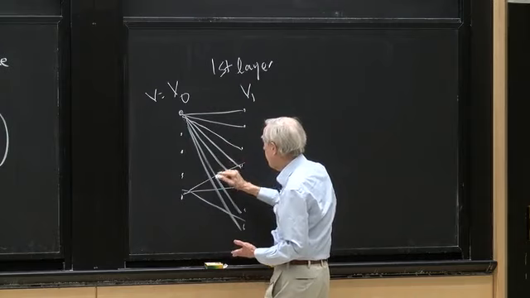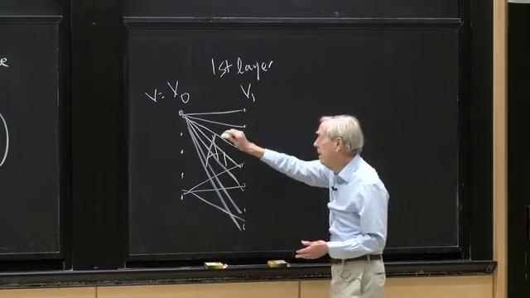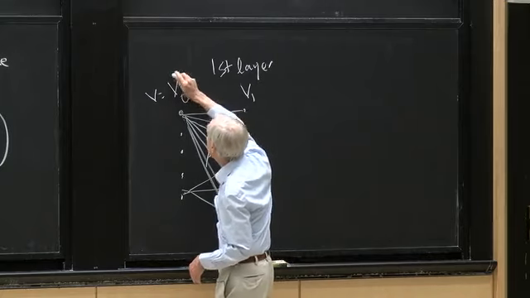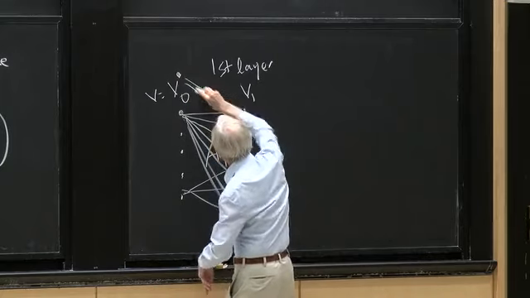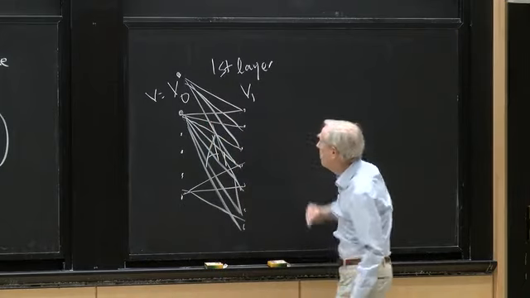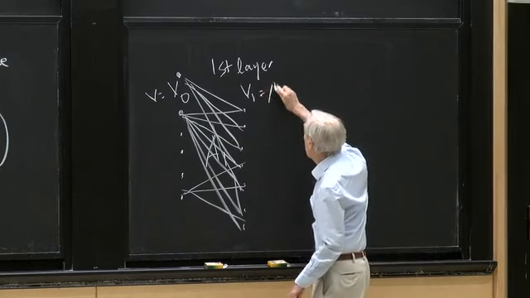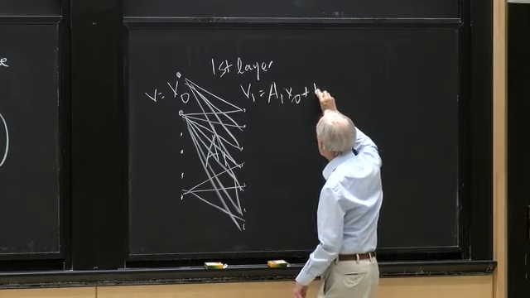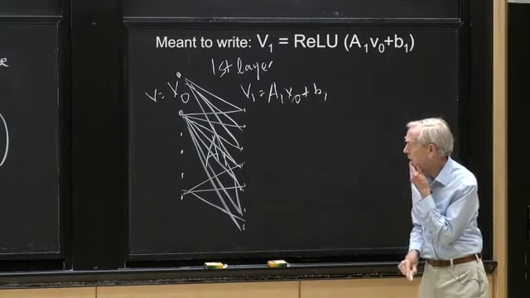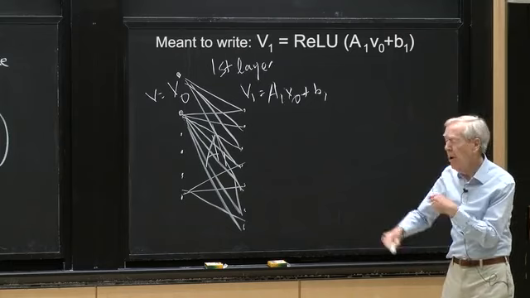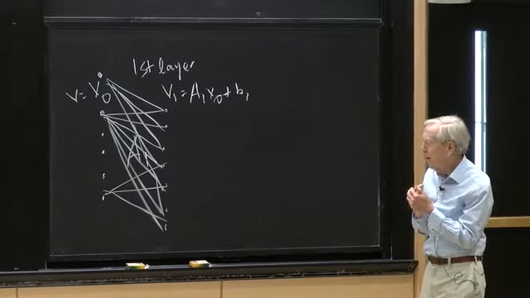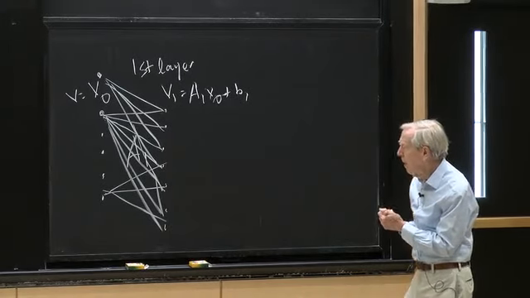So that describes a matrix A1 that tells you what the weights are on those, and then there's a B1 that's added. The bias vector is added to all those to get the V1. So V1 is A1 V0 plus B1, right? And then onwards. So this is the spot where drawing it by hand is clearly inferior to any other possible way to do it. Okay.